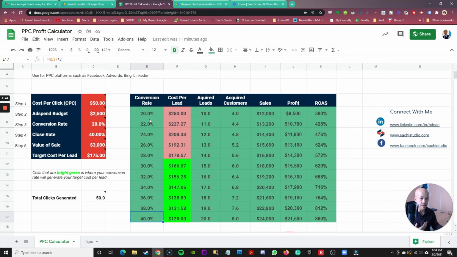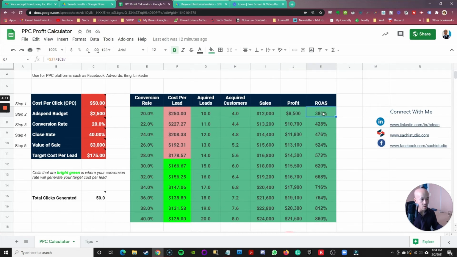Anyone who's been in pay-per-click marketing for a while knows that if you increase your conversion rate, everything else will go up accordingly. New leads go up, new customers go up, sales, profit, and ROAS go up. So if we increase our conversion rate from 20% to, let's say, 30%, we increase our leads from 10 to 15, new customers go from 4 to 6, sales go from 12,000 to 18,000, and so on and so forth.